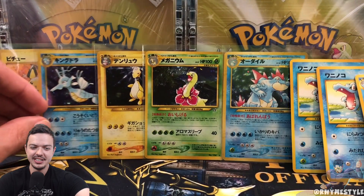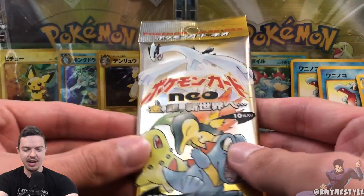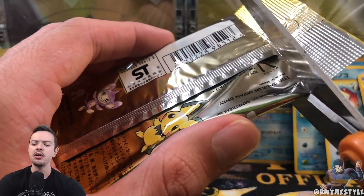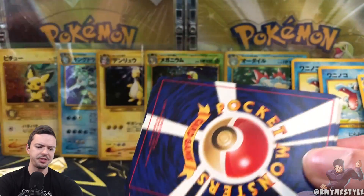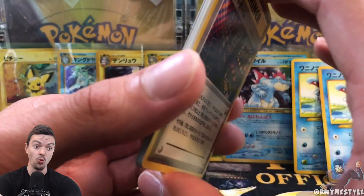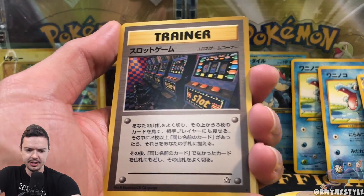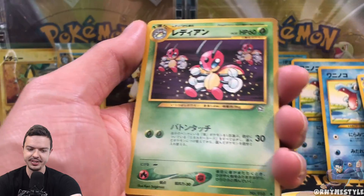What are the chances the last pack will either double up, or be a Typhlosion or a potential Lugia? Only one way to find out. I might get more of these Japanese packs because they're a lot cheaper — like $20 a pack as opposed to the English packs which are way, way more. If you guys enjoy seeing something like this, let me know and I'll try to get more packs. It will be kind of fun to try to hunt for Lugia. The power's in your hands — you tell me what you want to see.